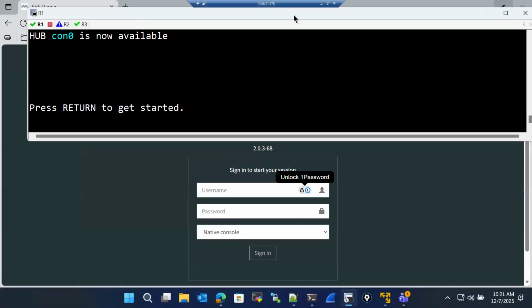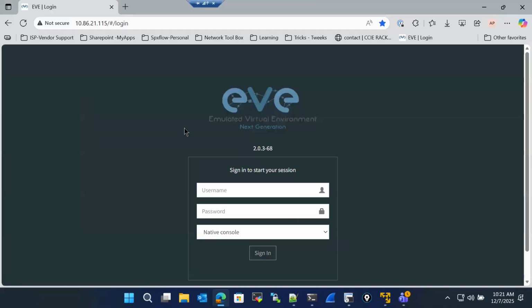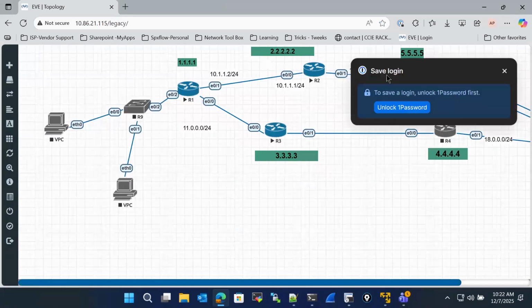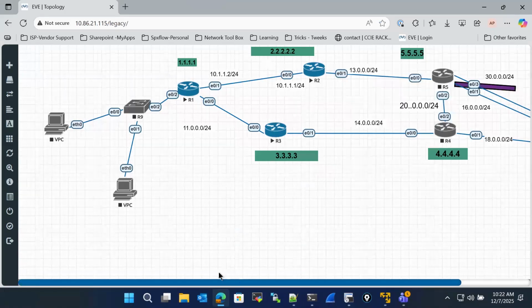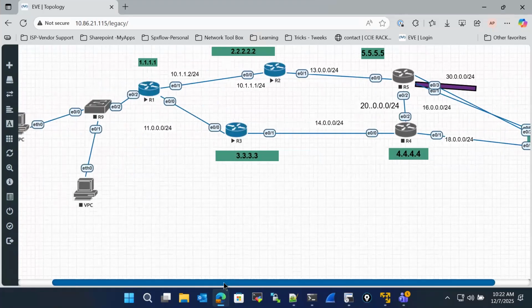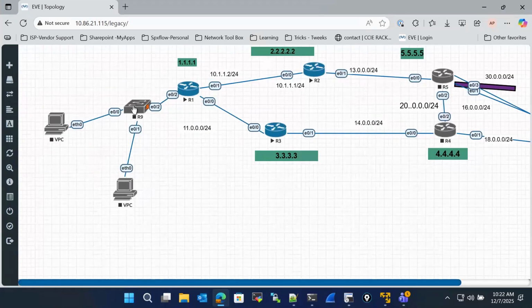I'm using a different RDP here. So let's turn on one more switch.